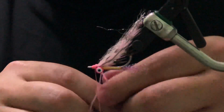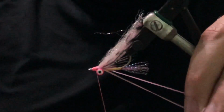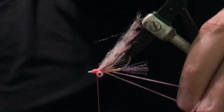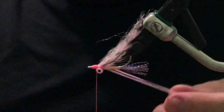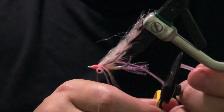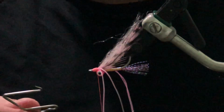And we're going to take the legs and we're going to split them on each side of the hook shank, 2 going on each side. Kind of pull down a little bit so they fall down, and then just tie them right in. Now they'll just lay on either side of the hook. Now when I trim them, you could leave them really long if you wanted to. I like to trim them just longer than the wing on the fly. I feel bonefish flies have too long legs. Bonefish will just grab the legs and they won't grab the fly.